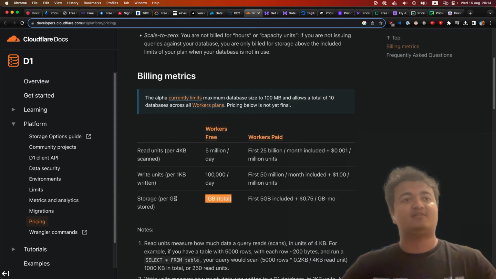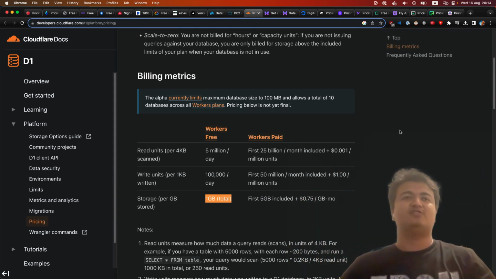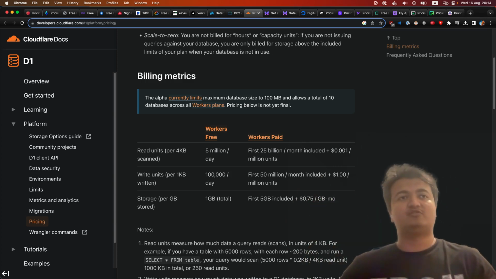You get 1 GB of storage, and it's spread everywhere, basically in all regions. So you have an edge database that's very close to your user, and Cloudflare handles all the infrastructure, replication, writes, and stuff like that.